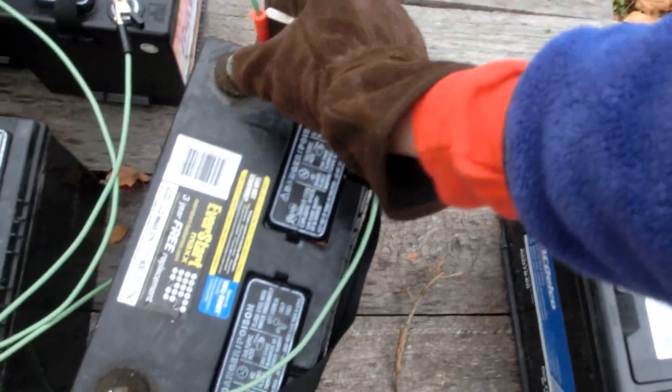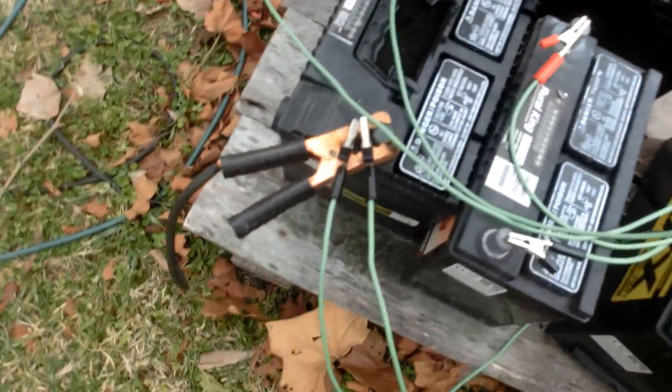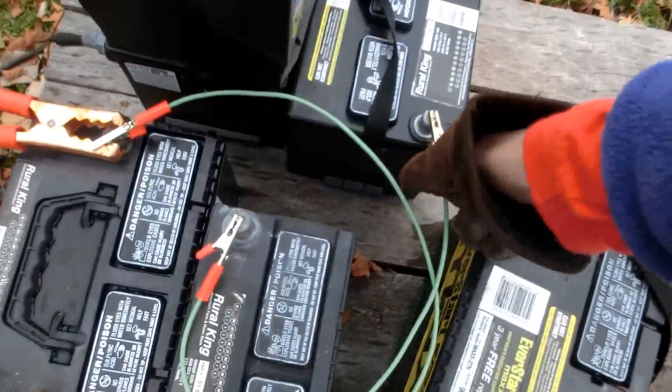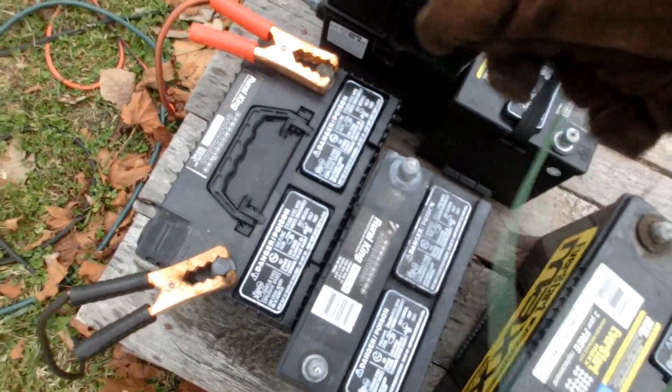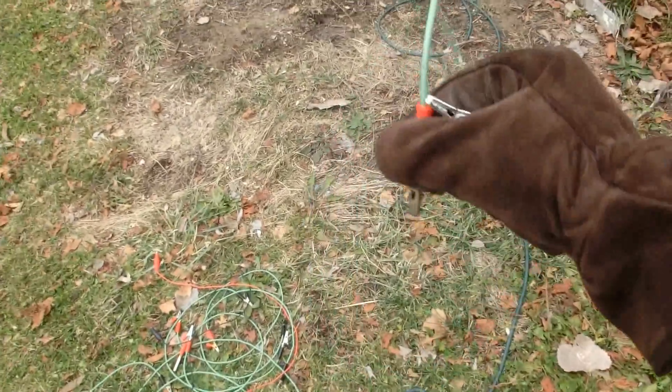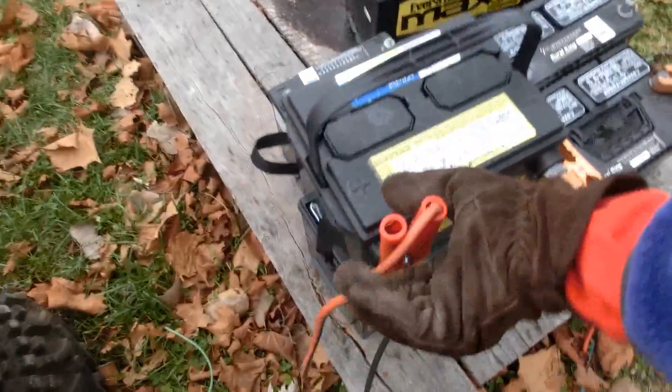I'm quite happy with these little jumpers I made — they're quite useful. I might get some more alligator clips and just make a bunch of them. It'd be really nice to find some extremely soft, pliable wire — like the Nintendo Entertainment System controllers had some of the softest wire I've ever felt, so easy to bend. I've actually killed some electronic devices because the wire on the jumpers was too stiff. It would get in the way, pop off, and hit something else — that's how I killed my first 10-to-80-volt step-up transformer.